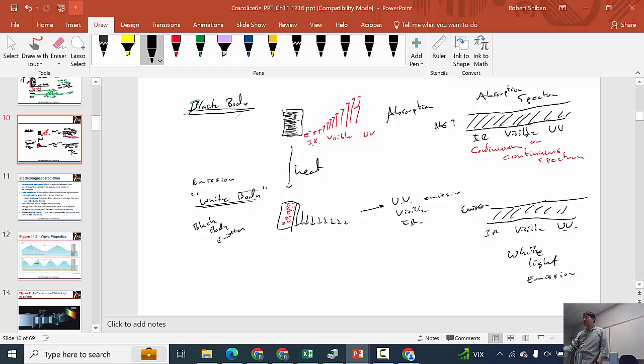Feel that. But what happens if I continue to heat it? Do you start seeing it? Can you see it glow? Yeah. It's glowing how hot? It's glowing red hot. And then eventually it's going to glow orange hot and eventually it's going to glow white hot. When it's glowing white hot, what colors of the rainbow is it emitting? All colors of the rainbow.